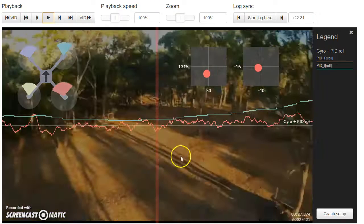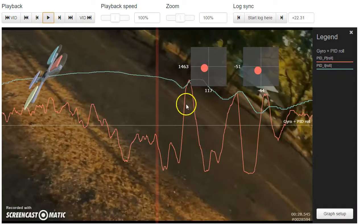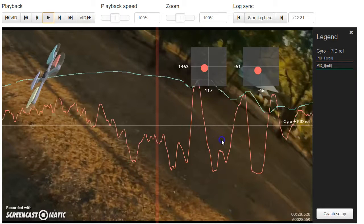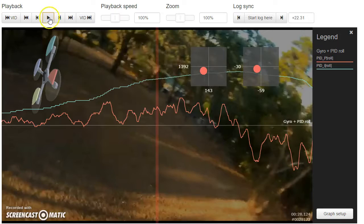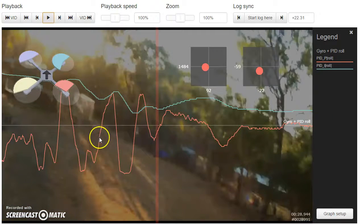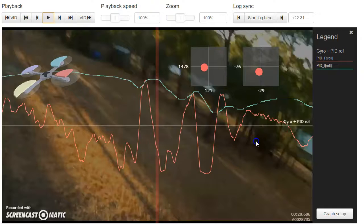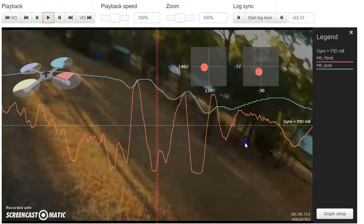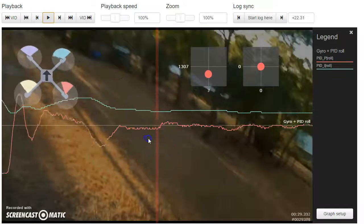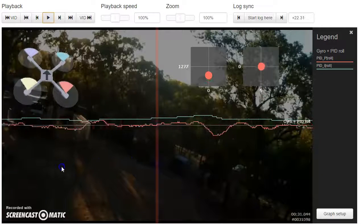Well, since your P term looks pretty docile most of the time, here's the first time the P term starts to get a little out of line. What are you doing there? Let's see. I'll bet it's prop wash. Yeah, prop wash oscillation. You're going through a turn, you're going through your own prop wash. So don't worry about that. That's pretty normal. There are things you can do about that, but that's the last thing you should be worrying about. When you've got a big bounce like that at the end of your roll, that's more of an issue.